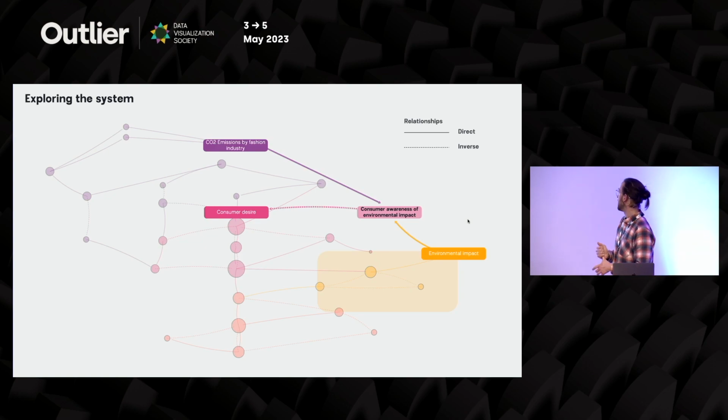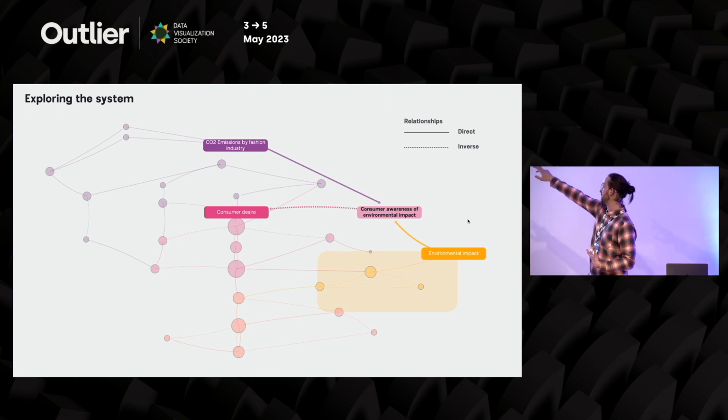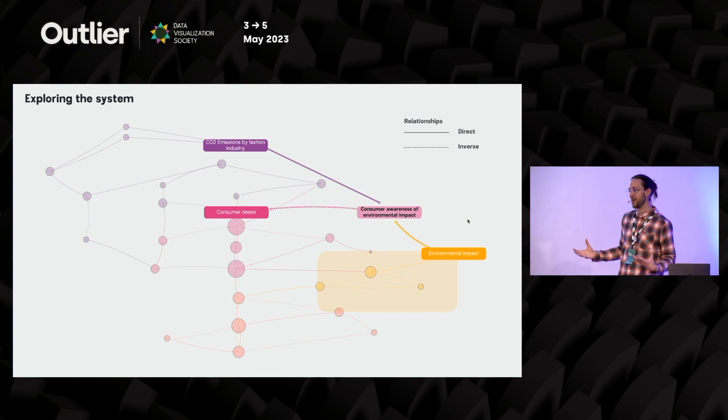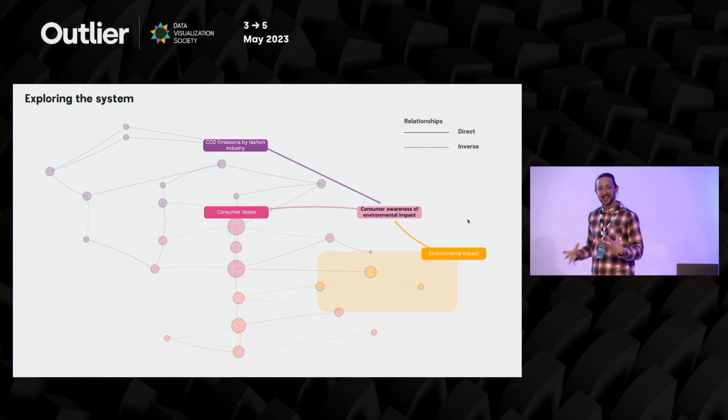So to use this, for example, again, this is a system that was pre-created, and a lot of these exercises are actually good for validating or invalidating the ideas you already have. I may not necessarily agree with the fact that they're saying that when emissions goes up, people's awareness of that environmental impact goes up. Any one of these links is almost a conversation or a system map in itself. And likewise, for the environmental impact, when that goes up, do we actually know more of it or not? But these are really useful as mind model exercises. And finally, we've got that consumer awareness leading to a decrease, because it's a dashed line, in consumer desire.